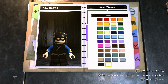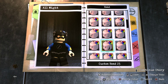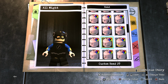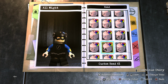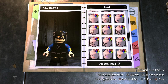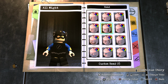Does it recolor the mustache too? Because you just have to have blonde. Yeah. Darn it. Okay. So the problem is that all the characters where the eyebrows are thicker, kind of like they are for All Might, all of them, literally without exception, which is kind of annoying, have some sort of facial hair, which All Might does not. Although it would have been kind of epic if he did. So based on that, I really don't see anything that we could use here.